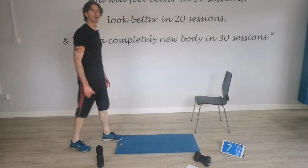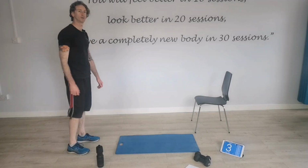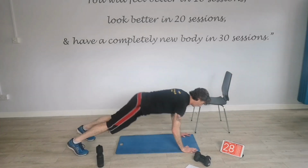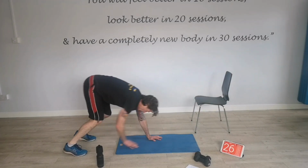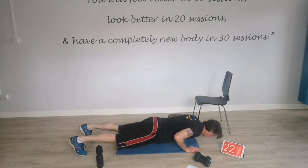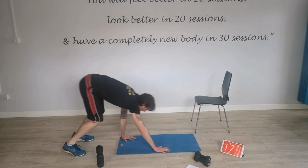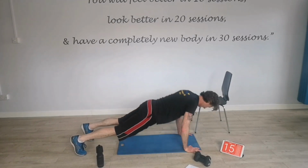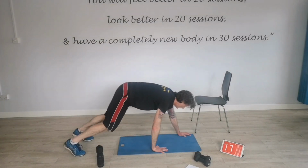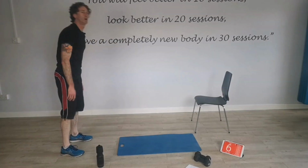Walk out to push up, or just walk out in a hold. Here we go. Walk out, push up, and back in. Good stuff. Keep moving. One more.